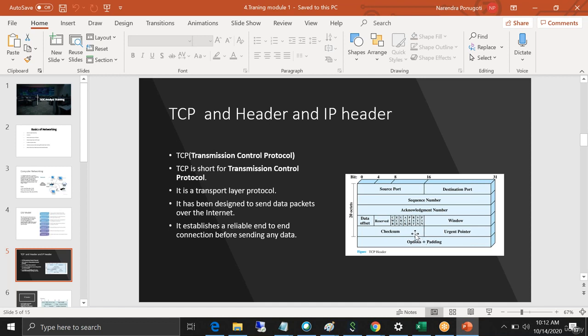Urgent is something like an ambulance. When you are traveling in traffic, certain things are emergencies, like a 108. So what we do is go to the side and give way to those ambulances because those are emergencies. The same way, when data packets come with an emergency, they are flagged as an emergency, so they will be allowed immediately.